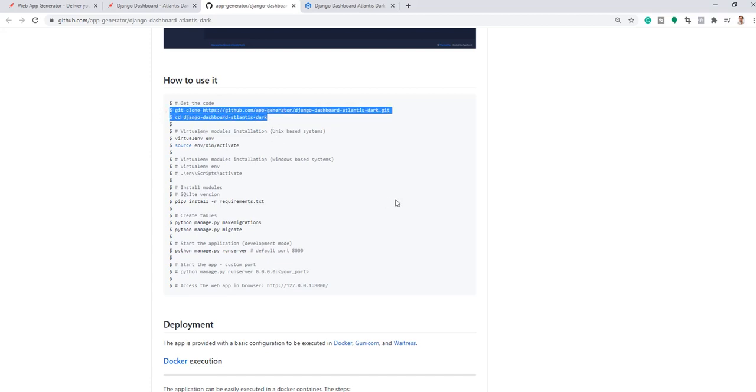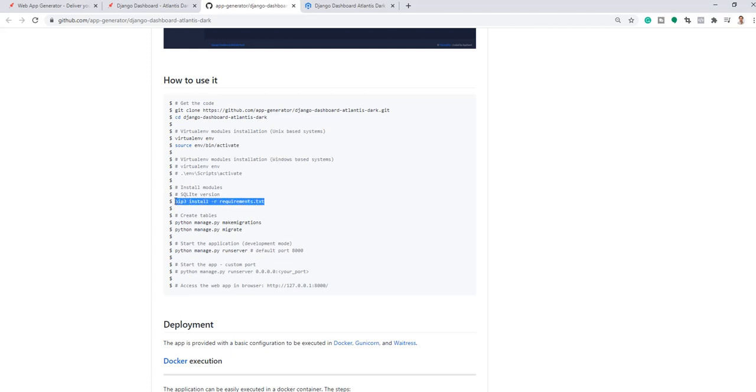After we clone the source code, we need to build a virtual environment to isolate the app dependencies across your environment, to avoid conflicts with other applications installed in your environment. Once the virtual environment is created and activated, make sure you are using the proper commands for your target operating system. These commands are for Unix based, including Mac, and these commands are for Windows based systems.